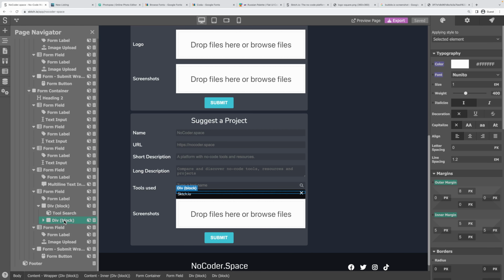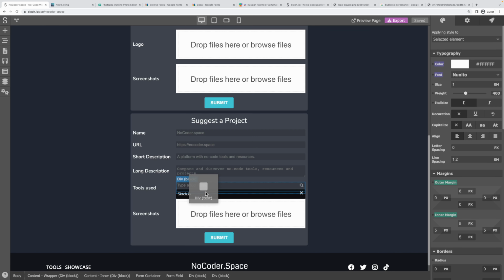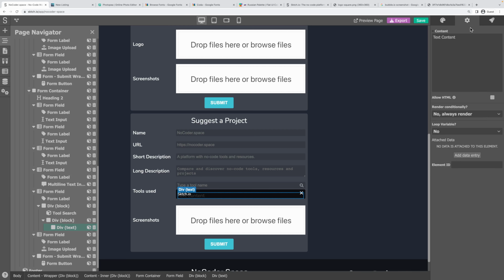the div block. This is going to contain the list of tools that we have selected. So let's add a text element inside, just like this. This is going to be a loop through the selected tools variable, and each one of them is going to have the value tool.